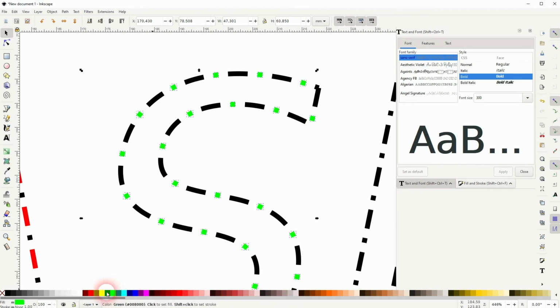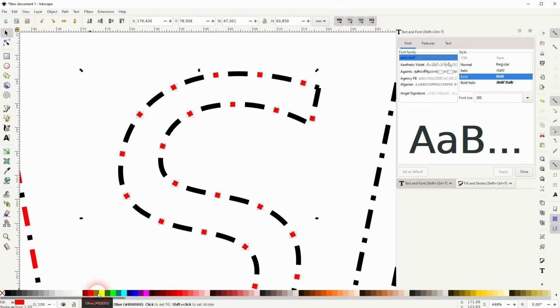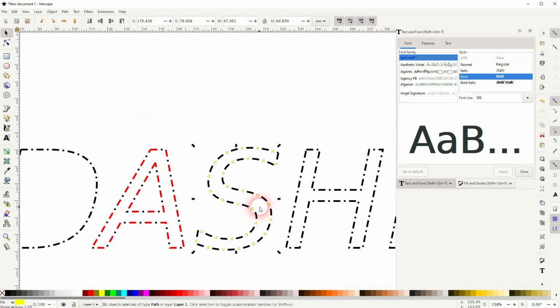In principle, you could also give it a stroke, but be careful if you add a stroke. It not only might overlap the fill, it also gives you some fragments. For example, here you can see that these squares, so the dots aren't really dots anymore. So you may want to only work with a fill in this case.